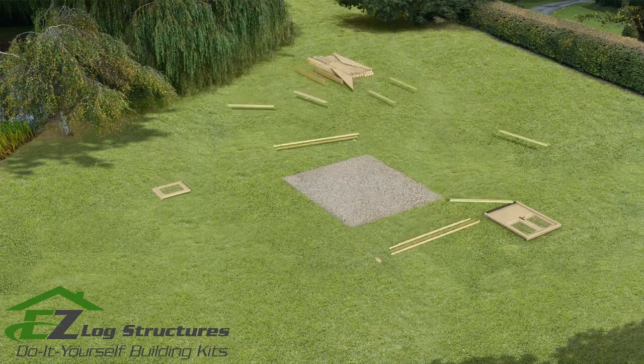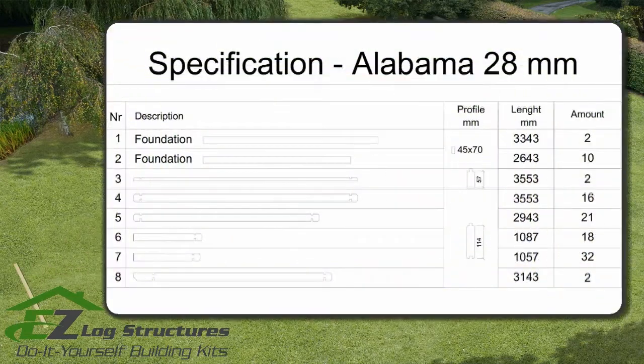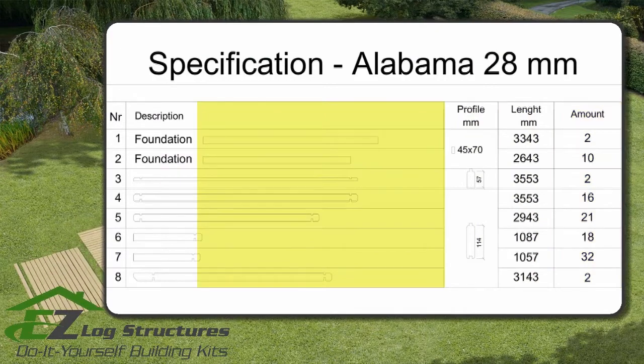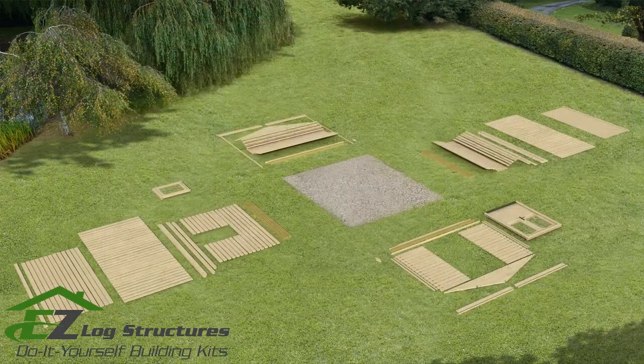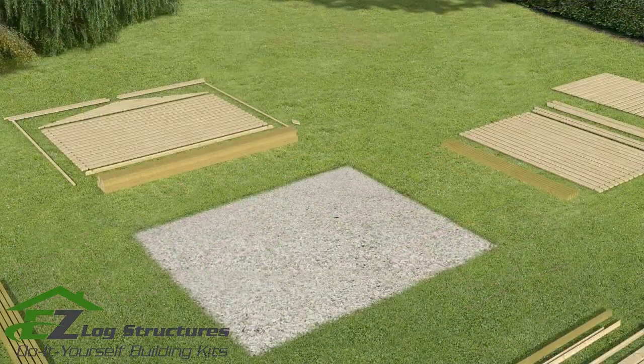In the package is a set of technical details, which is a list of all the parts, size, quantity, and a drawing of each part. The technical details are shown in both imperial and metric measurements.